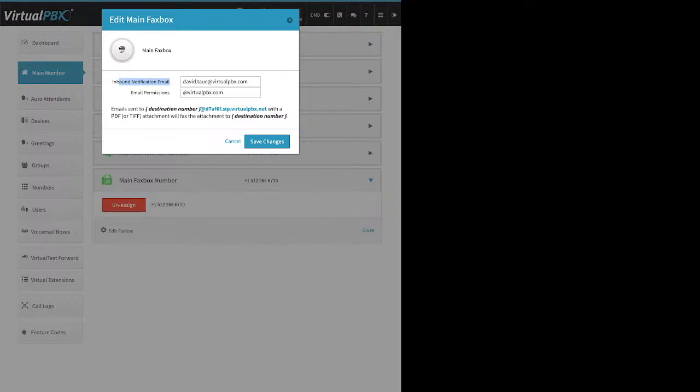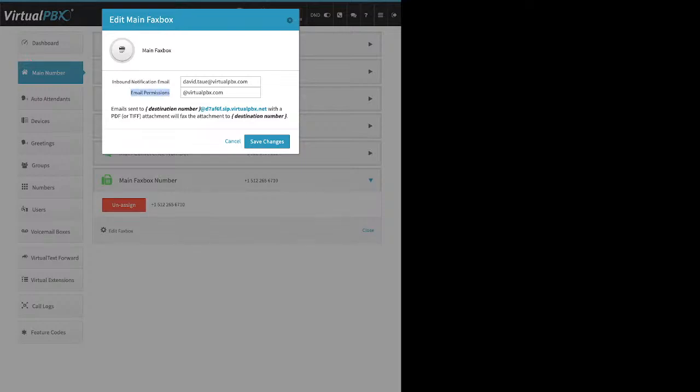Now, if someone dials your fax box number, say from their cell phone, then they hang up after you hear the fax tones, this person still gets an email saying that there was a failed inbound fax attempt. Now, in the body of the email, there'll sometimes be something like, shows the phone number and then wireless number. That's a dead giveaway that that was a misdial. But beyond that, you'd want to check with the person who's sending a fax to you and let them know it did not get through.